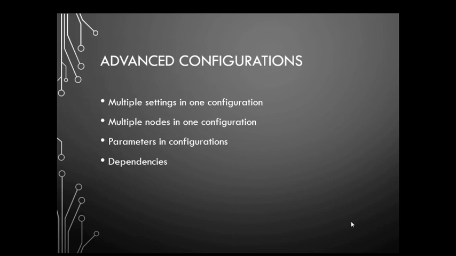Parameters and configurations. Now this is interesting because you can put a parameter for, say, machine name in a configuration and generate the MOF whenever you need to by passing that machine name in the command line. And I'll show you that in a second. And then you can do dependencies as well. So a good example for this is you install the Windows feature web server, IIS, and then you have another section in that same config that says the IIS extensions for ASP.NET 4.5 have to be installed. Well, that depends on IIS being installed in the first place. So I'll show you that as well.